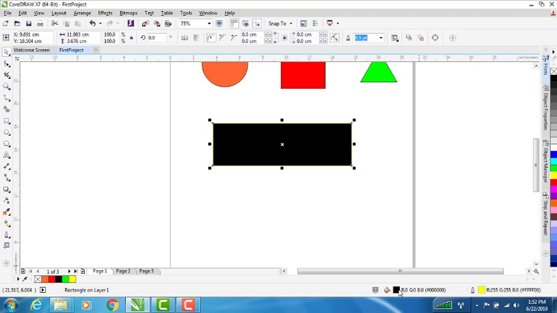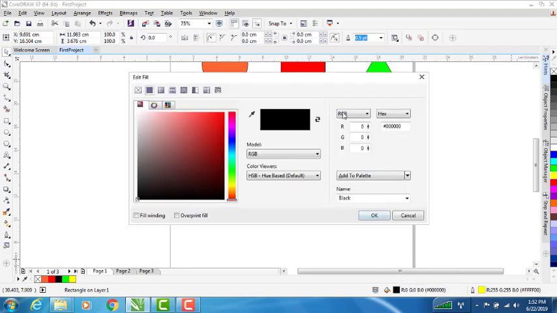So I can click on this one. If I want to edit the color, I don't need to come to the color palette. You can always double click this one, and it will bring out the edit color window. You can always change the color here, select the color, scroll here, and select any color you want. As you scroll, you see the lightness of every color you pick. At the top here you see more light.